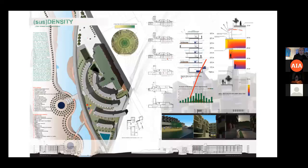So I would strongly suggest that when you do SketchUp or whatever you're doing from your rendering techniques, I think last year quite a few students did SketchUp. Some of you may know Rhino. And most of you may know Revit. But I think in general, a lot of the students seem to use SketchUp, which is fine. Juniors and seniors at BGSU, they use SketchUp with Lumion. They also use Revit. They use Rhino. They use a plethora of media. But you're in high school and your skills are only a certain amount.